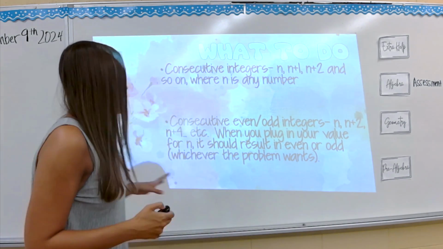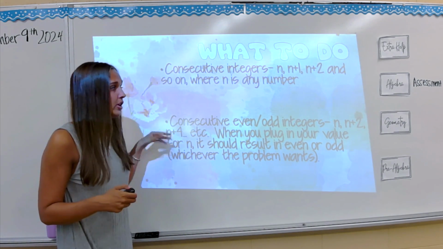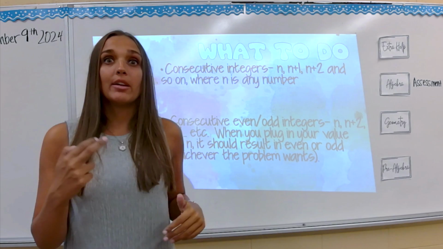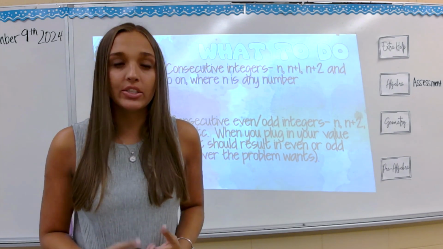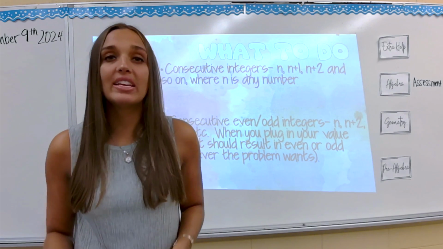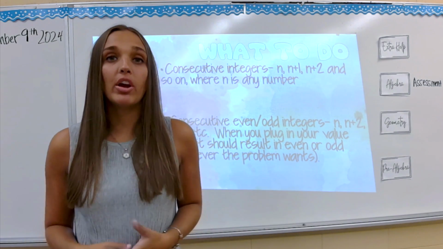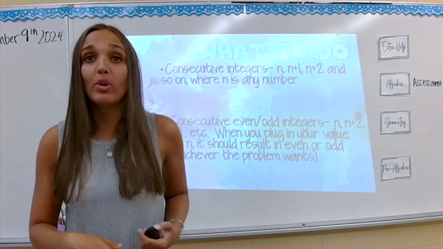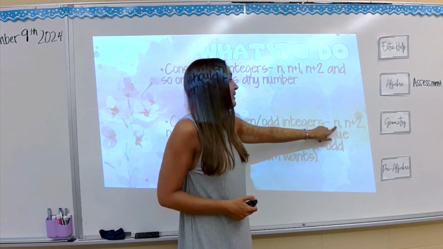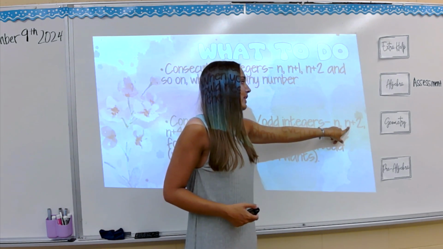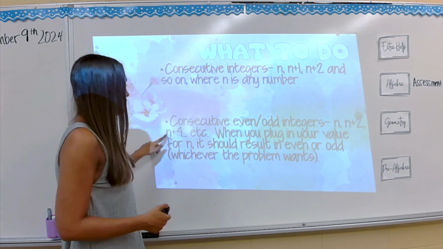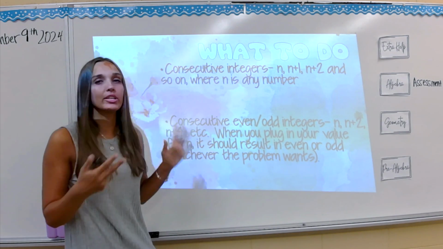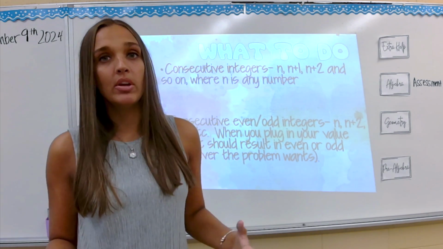The other type is consecutive even or odd integers. So for these, we use n plus 2, n plus 4, and so on. The next one could be n plus 6, n plus 8. The reason why we do this is consecutive even means the even numbers in a row. So 2, then goes 4, then goes 6, then goes 8. If we're thinking bigger, 24, the next one's 26. So if my n is 24, that's 24. Plug it in, that's 26. Plug it in, 24 plus 4 is 28. Well, 24, 26, 28 are consecutive even integers. They're in a row, and it's just the evens.